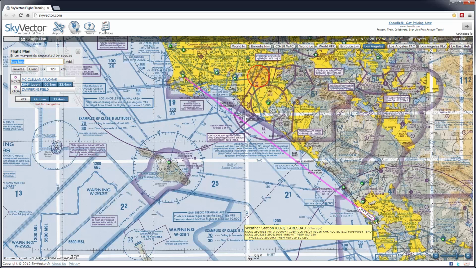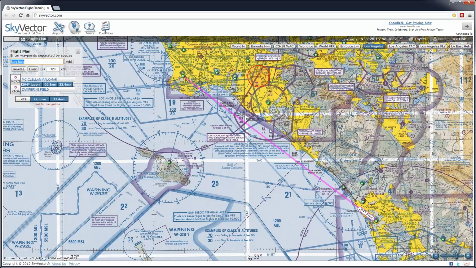Unlike the Montgomery Field to Ramona flight, where we immediately ran into the Miramar Bravo airspace, the straight line path for this works pretty much for the first 30 or 35 miles as we head up north here, all the way up until we approach and recognize the fact that we're going to cross through the John Wayne Airport Charlie airspace. As a reminder, the Charlie airspace is depicted very similar to the way that Bravo airspace is depicted, but it's bounded with a different color dark line, in this case a dark magenta or purple color.